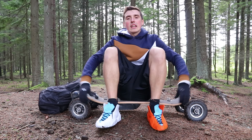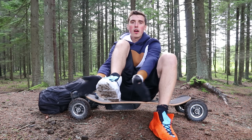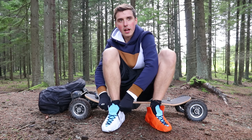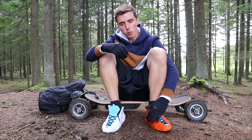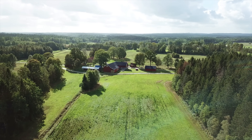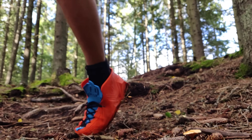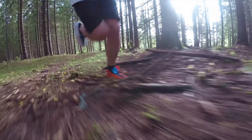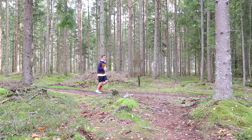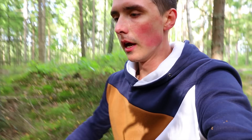It wouldn't be a real-life test if we didn't go out to the real world and actually tried them. So here I am out in the woods going for a quick run to see just how well the 3D printed shoes hold up. First impression: the orange one feels like you're stepping on a cushion of air. The white one feels more rigid, just like how a normal shoe normally feels. The orange one feels like you're going to break your ankles — but hey, let's do it! I'm dead. Feels great though — the shoes, not me.